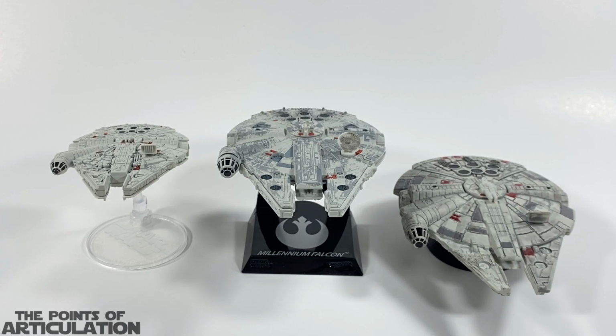For a quick size comparison with the Starships Select Millennium Falcon seen in the center, first on the left-hand side, we have the Hot Wheels 3-inch Millennium Falcon. This is the sequel trilogy version. And finally, on the right-hand side, we have the Galaxy's Edge Disney Park Millennium Falcon. And you can see the size differences between the two. The Disney one is a bit larger, but the mandibles in the front are very thin.